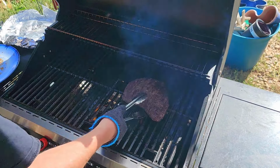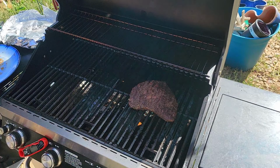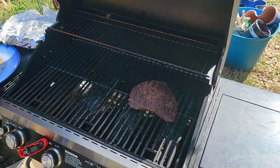All right, flip it again. See, you're getting a little bit of color on there. Some nice marks. Give it the old temp reading.